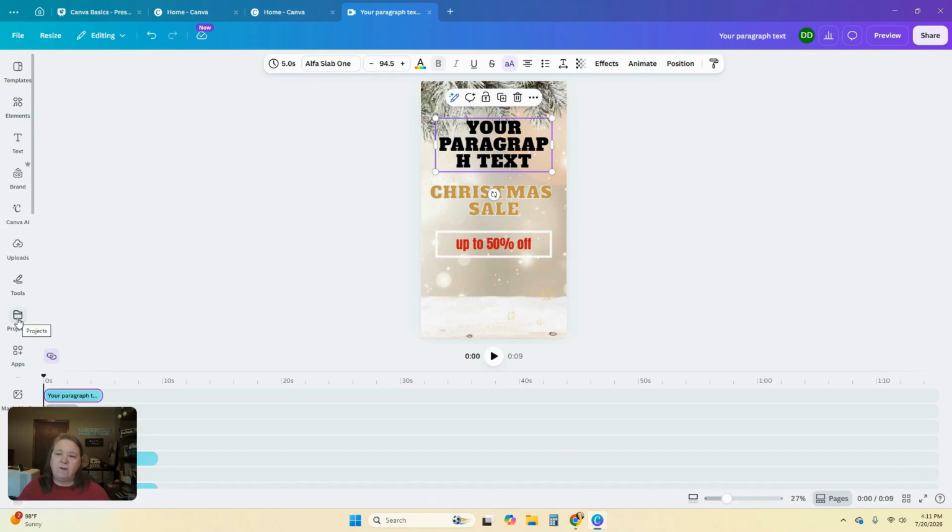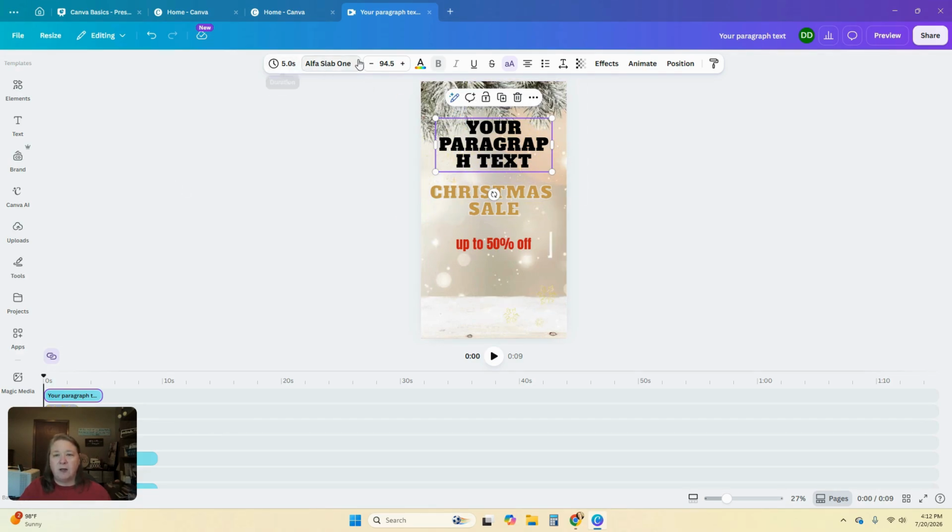And projects is where you're going to organize what you're working on in Canva, so you can build folders and put projects in different categories. If you're going to do social media, or things that you want printed, you can create your folders, with projects within them, to stay organized. And I promise you're going to want to do that because it's very easy for it to get out of hand once you start playing on Canva. And apps, that's a fun one because they continue to add applications that we can use to do all kinds of things. Pretty much, if you can think of it, it's probably a Canva app. So those are the basic left-hand toolbar tools.